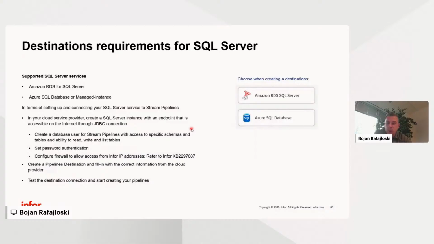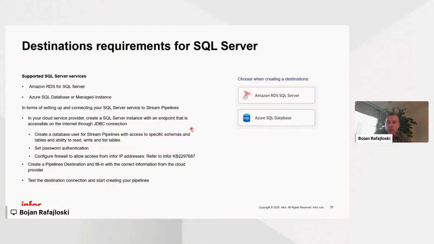We need pipelines to allow you to list the tables and pick to which one you would like to load data. You should give this user permissions to read, write, and also list the tables. The authentication is password-based. And as an additional security measure, we're providing you with outbound IP addresses from Infor that you can whitelist in your firewall so that only connections coming from these IP addresses are permitted for this user that you will create.